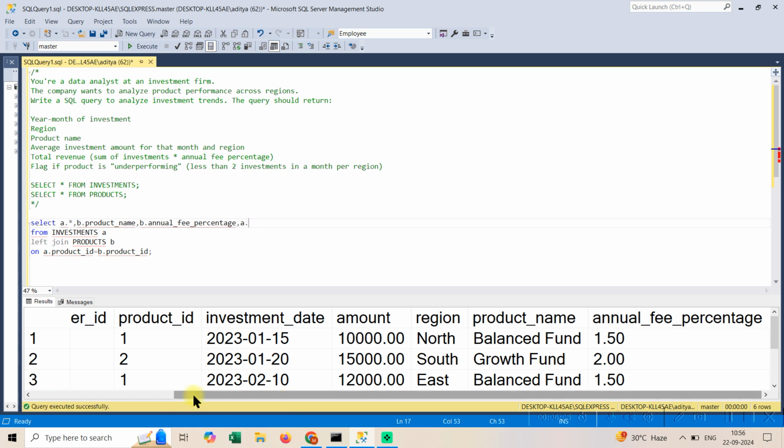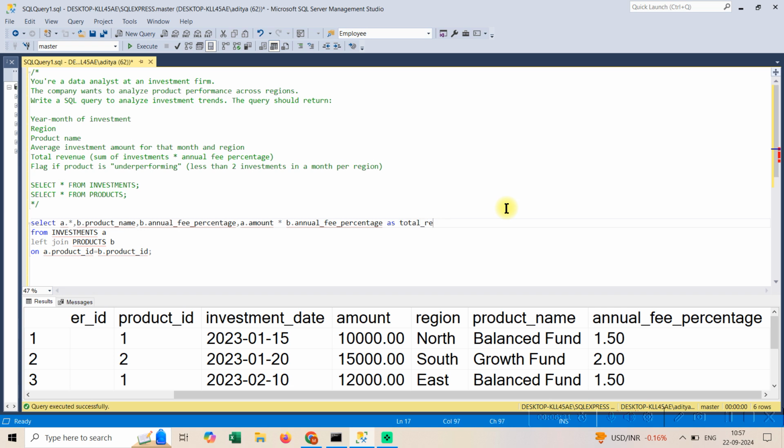It's not difficult, we only need to multiply two columns. So a dot amount times b dot annual fee percentage as, what that would be, my average investment, sorry, that would be my total revenue.